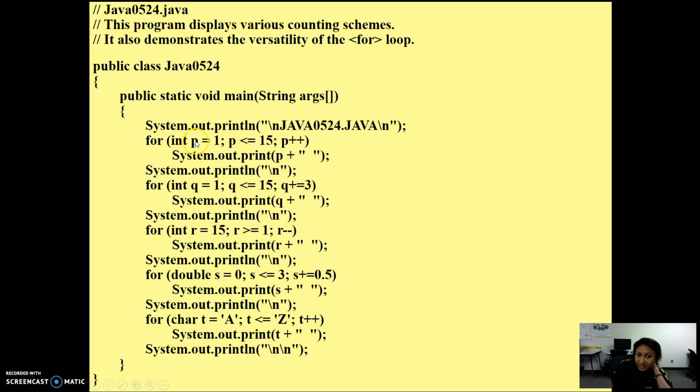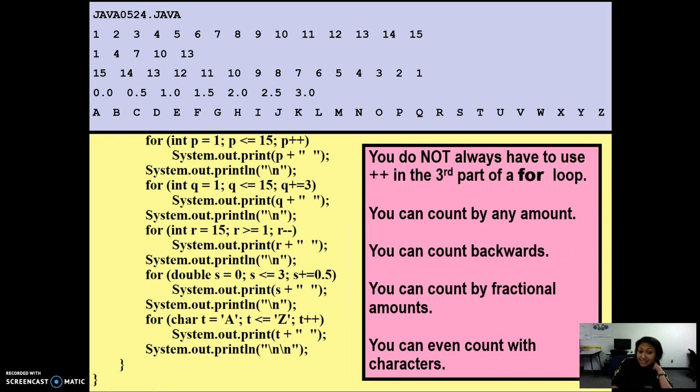Okay, so now these are again different examples. This is int p less than 15, p++, it'll print out this. Then int q, now instead of q++, this is incrementing q by 3. Then you can even decrement. This is our minus minus. It need not always be integers, it can be double, and you increment it by half. And it need not even be integers or doubles, it can be even a character. You go from A through Z and t++. So what does this output look like? Guys, take some time, pause the video and watch this. See that you completely understand the structure of a for loop and how to control it.